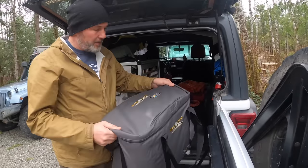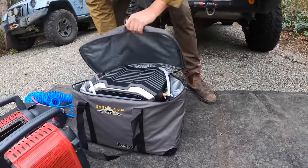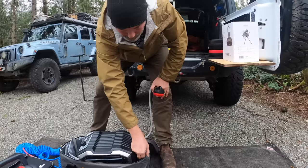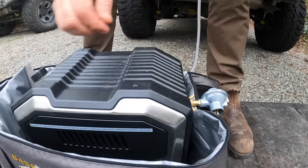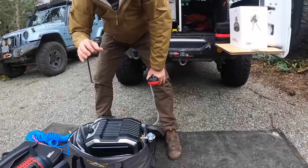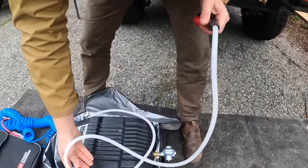This is the Basecamp outdoor heater by Mr. Heater. It folds neatly into a package. You've got your shower head, a big heater that works off the green propane canisters — but you can also use an adapter to run it for a long period. It's just a simple electric pump you drop into any water source; it brings the cold water up, heats it on demand, and you go ahead and take a shower. Really handy and doesn't take up a lot of space.